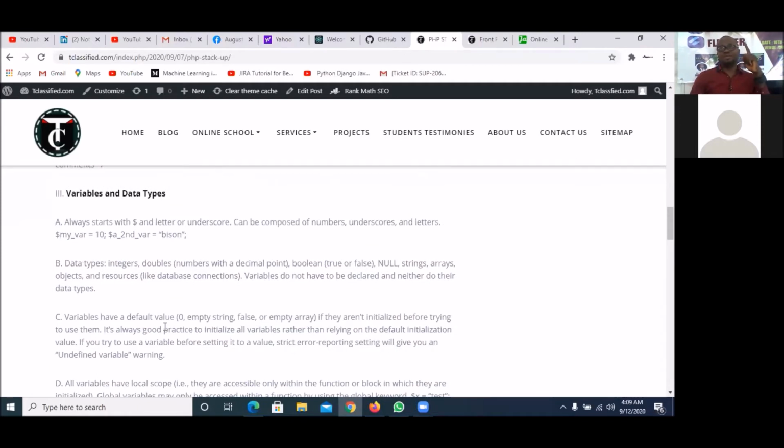If you want to declare a variable in PHP, you must start it with the what? Can you see the $ sign? That's how you start a variable. In Python, how do you declare a variable? You just write the name of the variable, isn't it? In JavaScript, you use the keyword let, var, or const. But in PHP, you simply start with the $ sign. So you see, all of them are very similar. You're going to see data types, but the syntax is different. The structure of all programming languages is similar, but their syntax is different. And that's why if you're intelligent enough to grasp one programming language, extending your knowledge to other ones becomes easier.